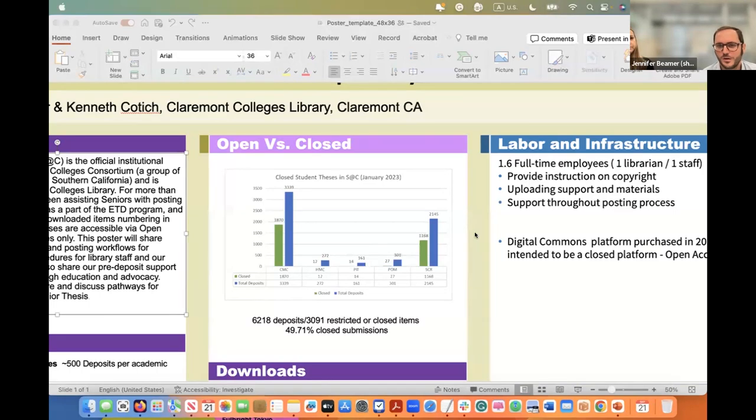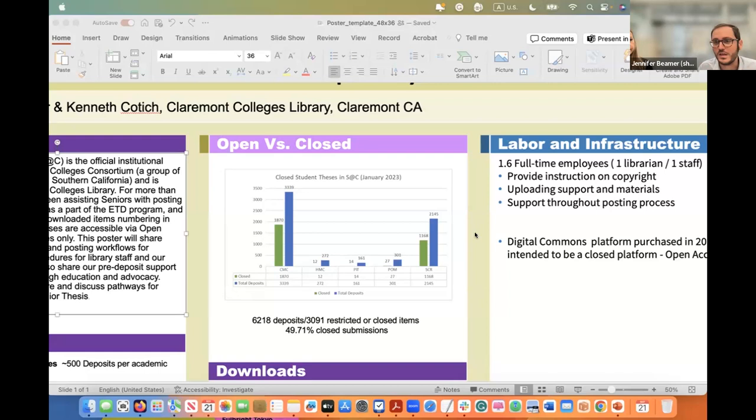When I started working with Jen, one of the earliest projects I did was to assess how often we receive requests for closed theses, these items that are campus only, restricted from the outside world to access items in the institutional repository. And we found, of course, a big discrepancy between the mandated schools that have to deposit versus these optional deposits, where students upload and post their senior thesis themselves.